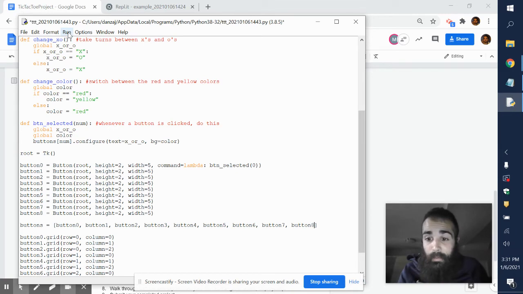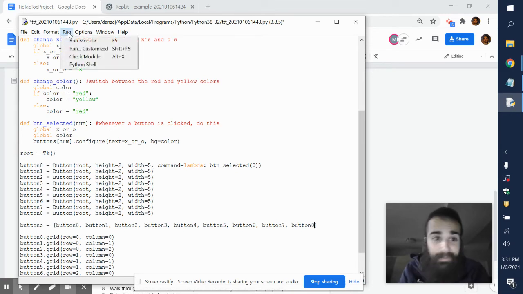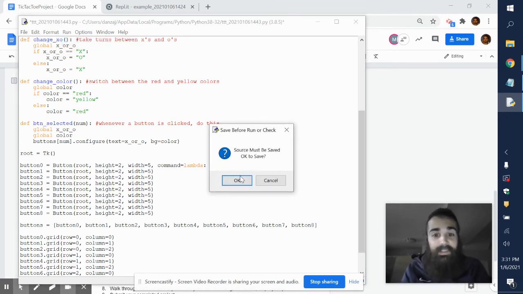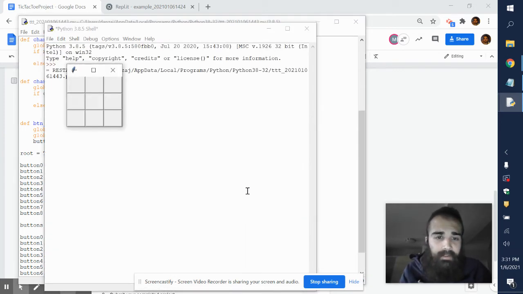Some of you guys went through and probably added button 9 as well and weren't paying attention. Some of you guys might have noticed it and just said, Mr. Danza is going to get an error there. And here we go. So here's how we test it. The only button that really should work right now is this one. Let's test it. It worked. Click again. All right. We haven't actually changed it. So it hasn't actually gone between red and yellow. Red, yellow, X is X.